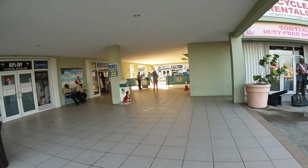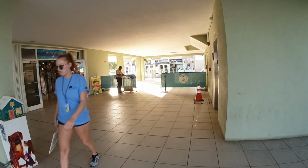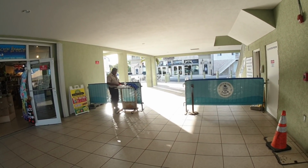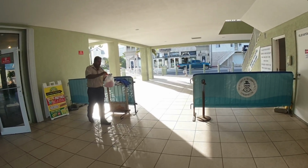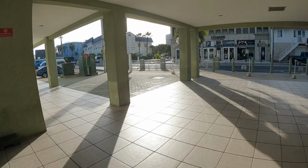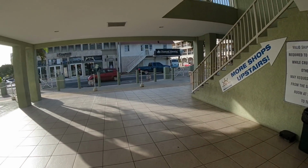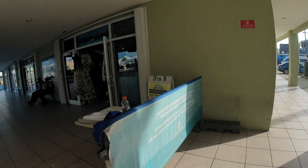Okay, so now this is the exit here to get off from the pier. Of course, there's nobody here right now because the excursions are only departing, and none of the public crowd who have no excursions booked has got off the ship. They let the excursions get off first as a priority, and then everybody else comes off in the next wave. So normally when you walk out here, there's a crowd of people offering tours, mostly to the beach, to the turtle farm, to different places in Grand Cayman. But when we walk off first, there is not a person around.